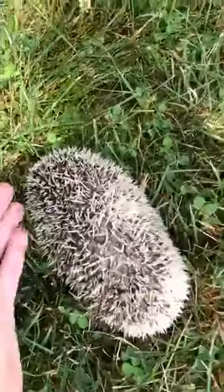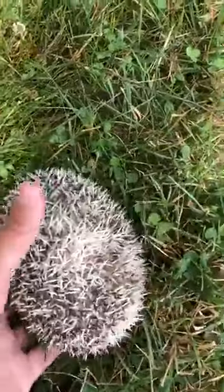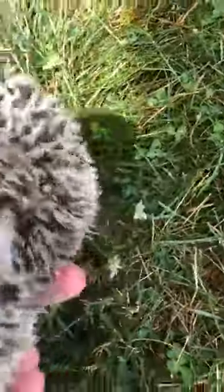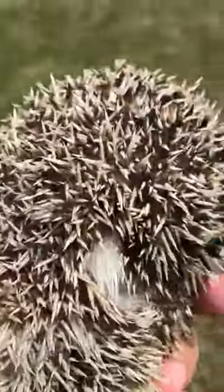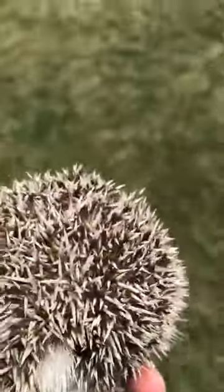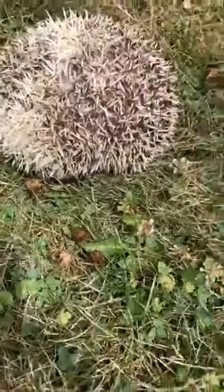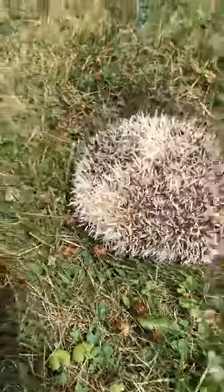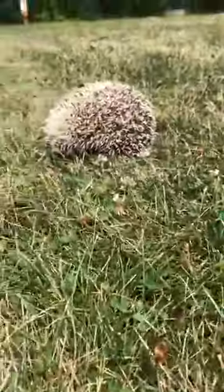Oh, yeah, she saw my shadow and she got a little nervous. There we go. So you can see I can pick her up with my bare hands. It's not going to hurt me. It's not going to hurt her. But it is the pressure of a large palm resting on all of those little hairs. There we go. Hey, kiddo. Go explore. We'll get comfy again. It might take her a second to warm up again.